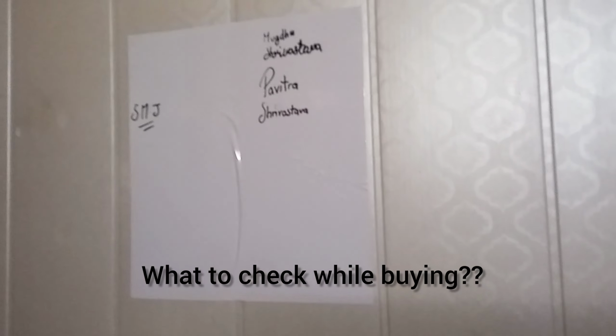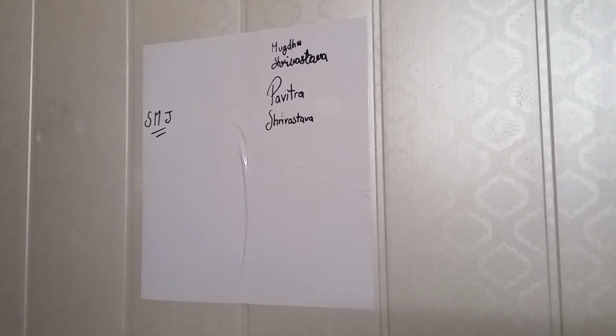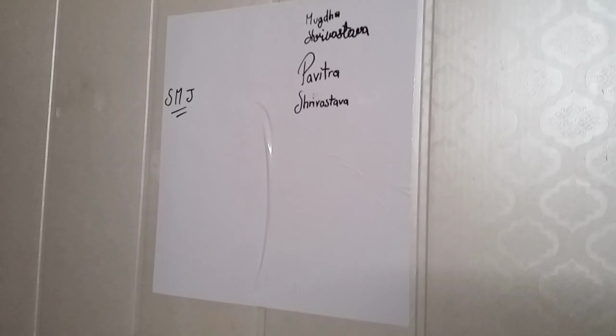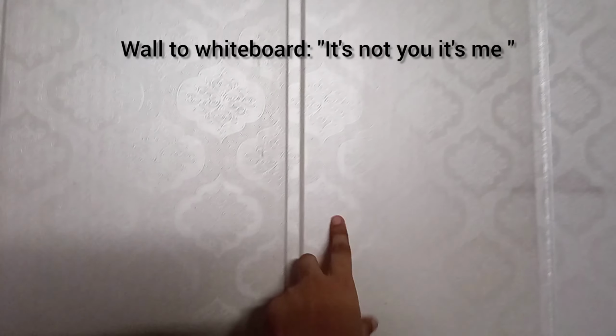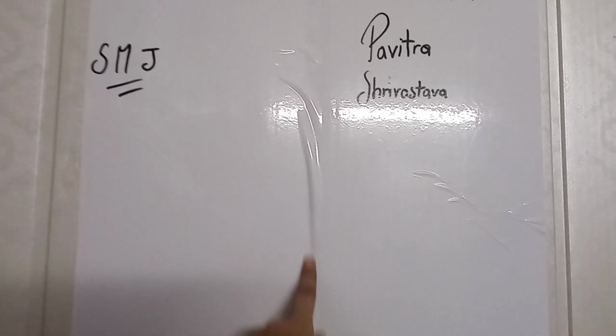So before buying the whiteboard, I did so much research, and most of the reviewers said that the whiteboard glue was not good. So I was really worried, and I chose the one that Flipkart recommended. But to be honest, I pasted it on my brother's wall and my wall using the book, of course. It pasted really well, and for my wall it has these grooves like this, so I pasted it vertically but still it got a bubble over here, which is for obvious reasons. Otherwise it is really good.